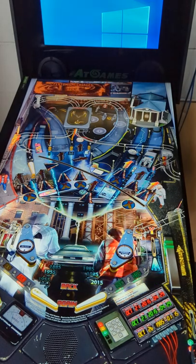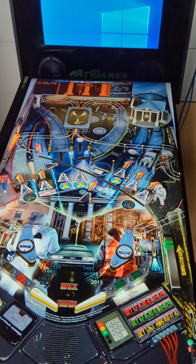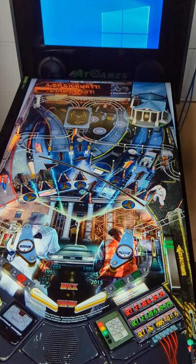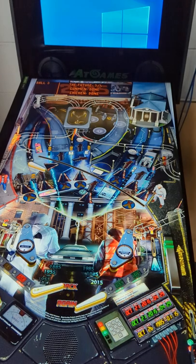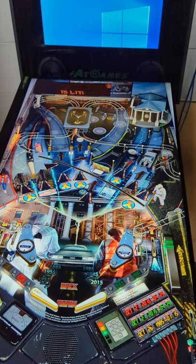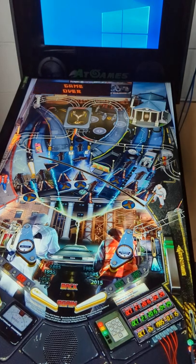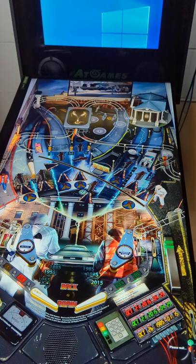Definitely notice that's more responsive. It's not as much of a guess on the flipper. There you go. Again, not the best player in the world. Just want to show you the difference.